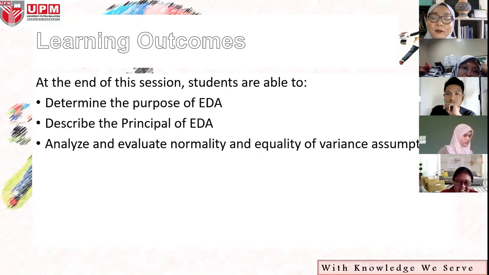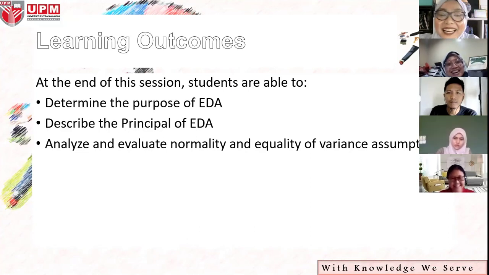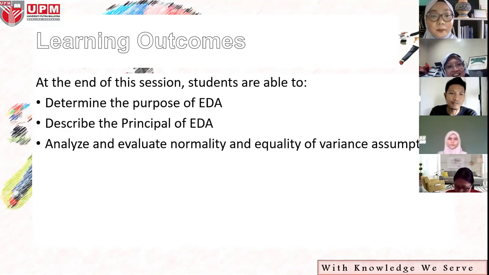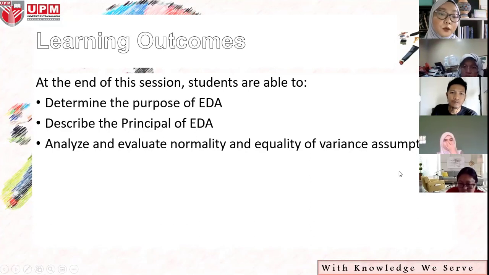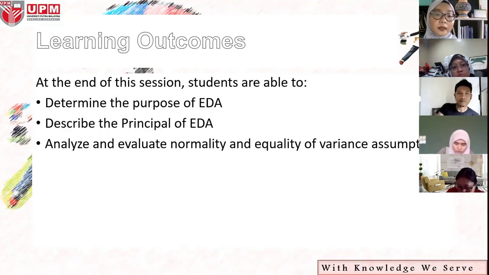Okay. Then equality of variance, where do we always see the term? Which analysis? Okay, when the statistic involves comparison, for example, ANOVA. If you have any analysis that involves comparison, then mostly we will apply the equality of variance, because we know the data distribution between the two or three groups.